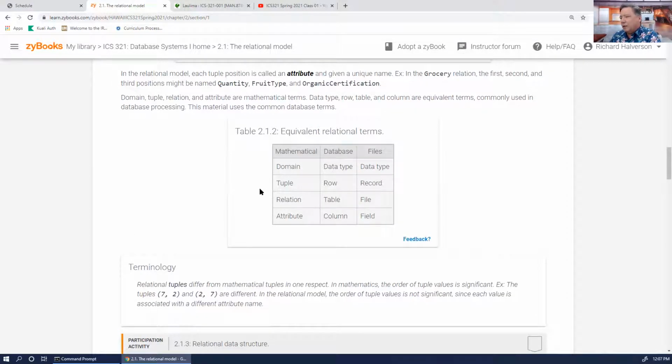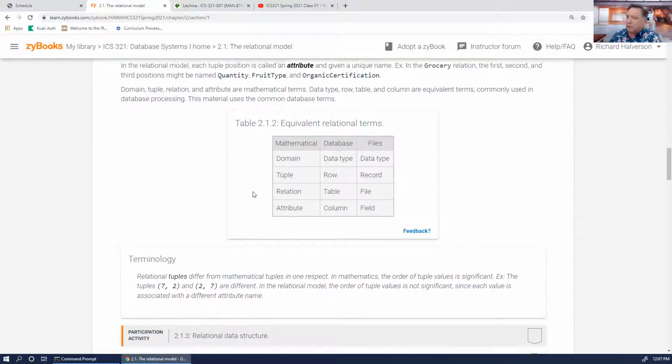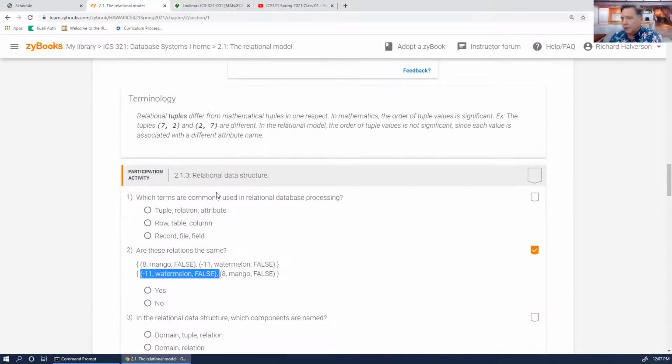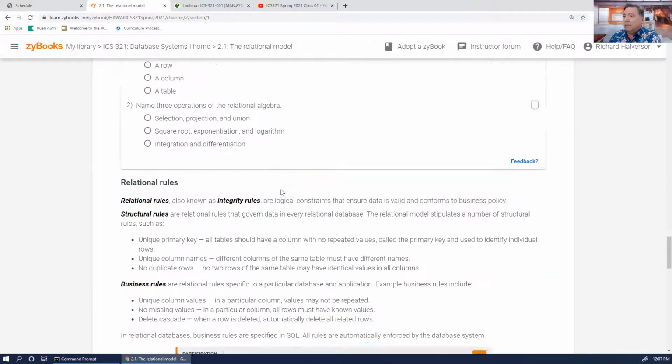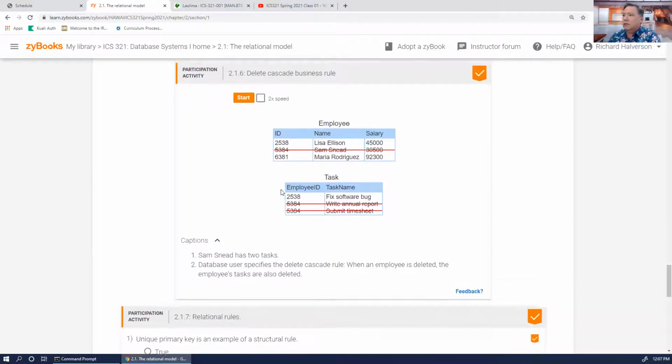And the order of any of those doesn't matter. The order of the columns doesn't matter. It's just like the order of the attributes, the order of the values inside of a tuple doesn't matter. If you've got a bunch of tuples, the order that you have them in doesn't matter. And all the operations that you do, the result should always be the same, no matter what the order of any of those things is. Okay, so that's an important point to remember with all this. So we're still in section 2.1.